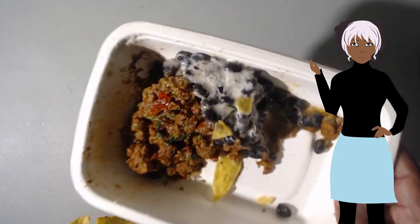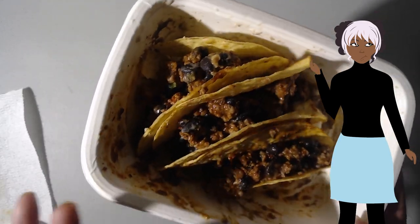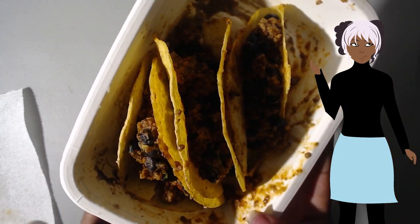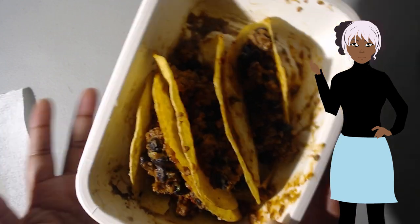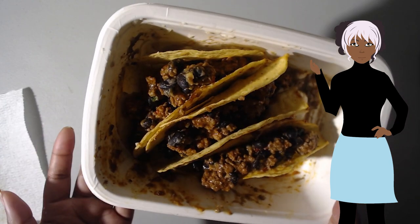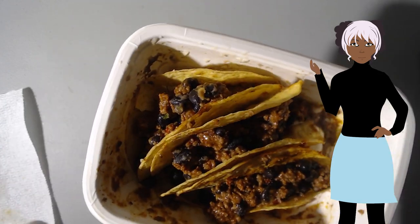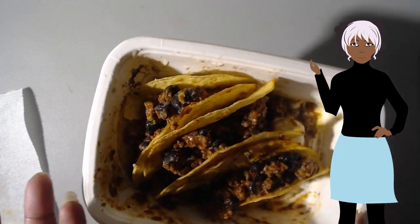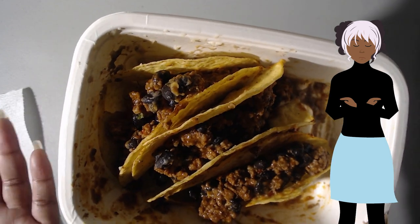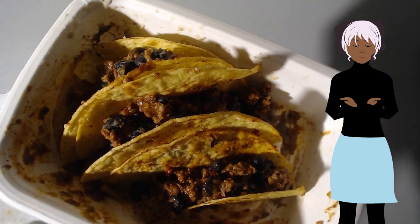And then this is what is left. Oh, this is about as good as I can do under the circumstances. If I put this on a plate, I could have made it look more palatable, I'm sure. But that's not really the point of this. The point is giving you the most authentic experience of what this is like. I feel like there will be a lot of people who order this and just want to heat it up and eat it and don't want to plate it. But that said, if you did want to plate it, the fact that the shells were all pretty much broken means that you still likely wouldn't be able to do it in a way that's pretty.